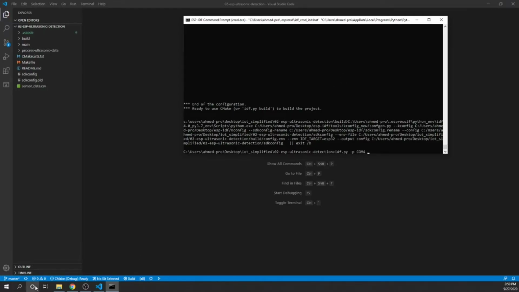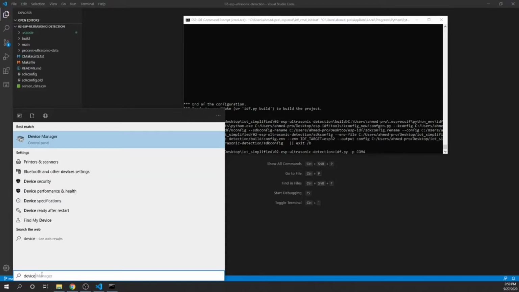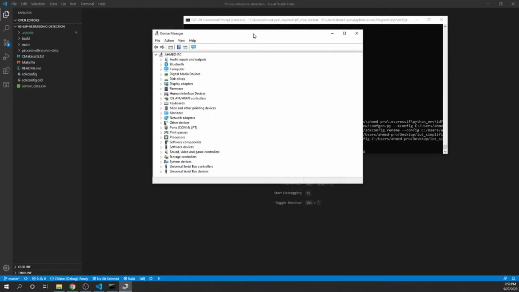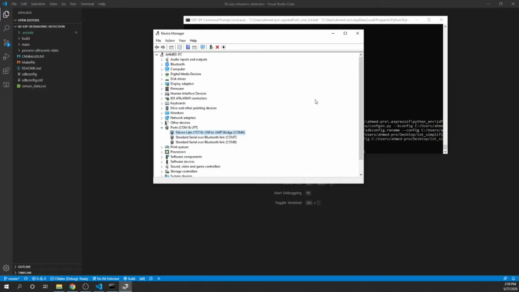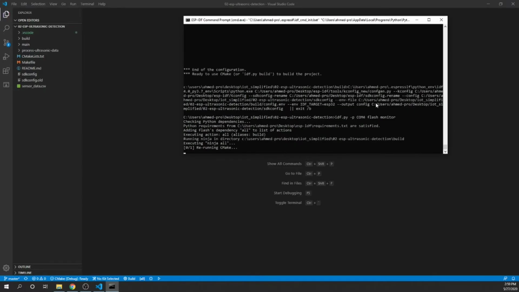You can always find that by going to Device Manager, and under Ports, that's where mine is, COM4. Then flash and monitor. It will first flash, and then run the monitor command afterwards. The monitor command is just to show the serial output of the device.